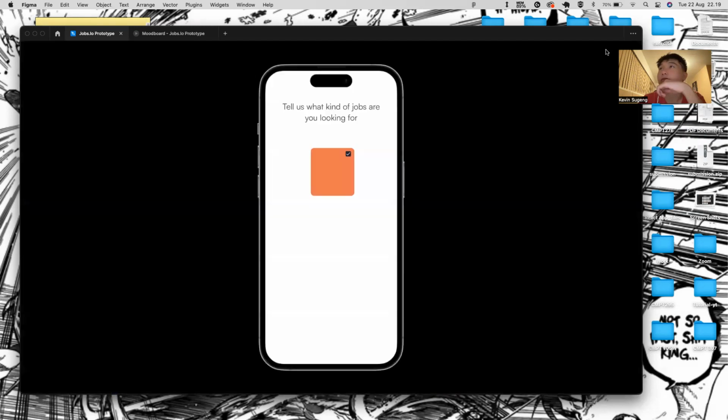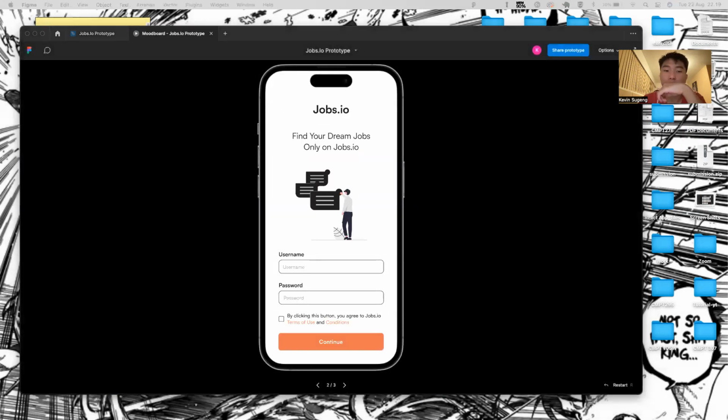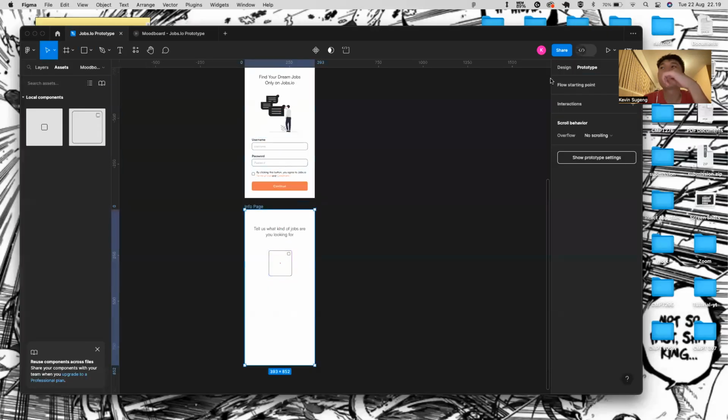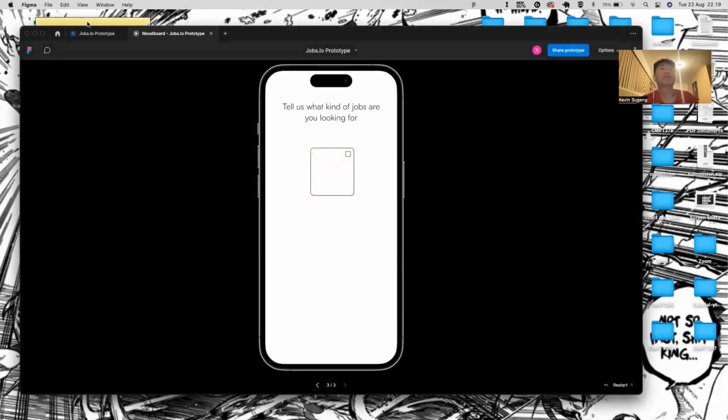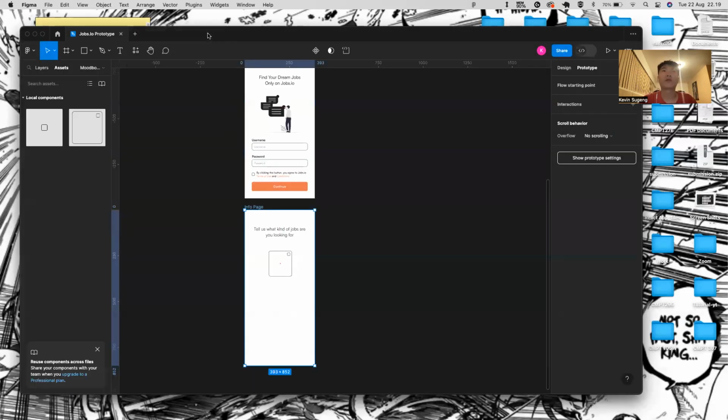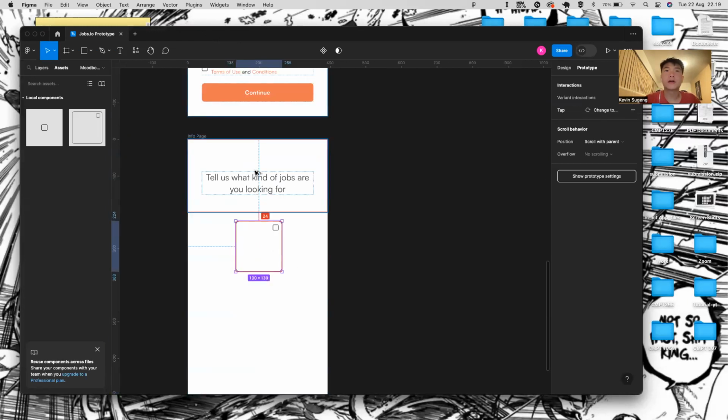In here as well. It looks pretty good now. On this one. Okay. It's pretty fine to me. And then yeah, let's go make this info page.